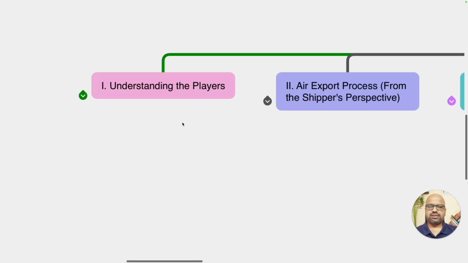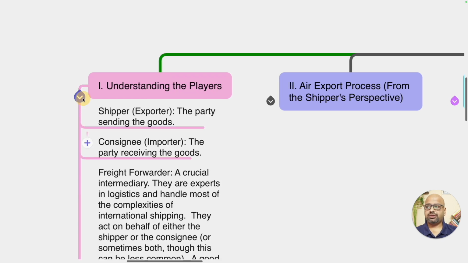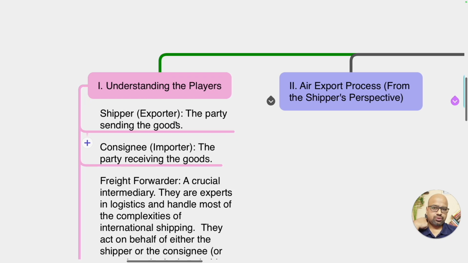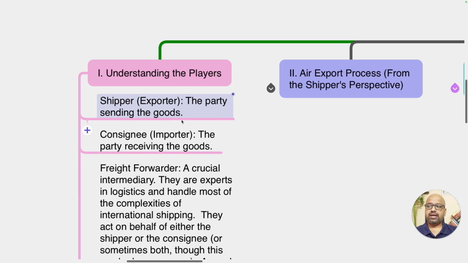First, let's understand the players who are going to be involved in your air shipment. One is the shipper, who is going to be me or you, who exports from India to the global market. That is the shipper, the exporter. Then comes the consignee, who is the receiver. Many times you would have seen that we do not mention anyone's name in the consignee. We say "to account" or "to the bank." That is to make sure our data is protected and we don't send to someone who has not paid us the full money. So in those cases, we do that.